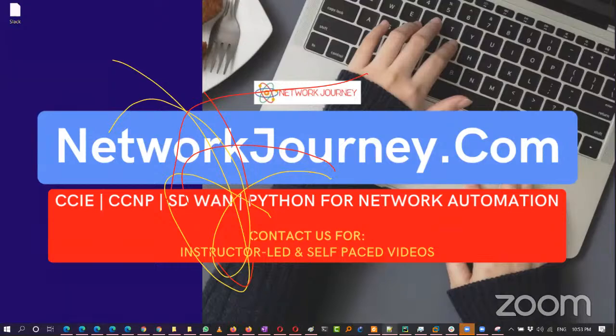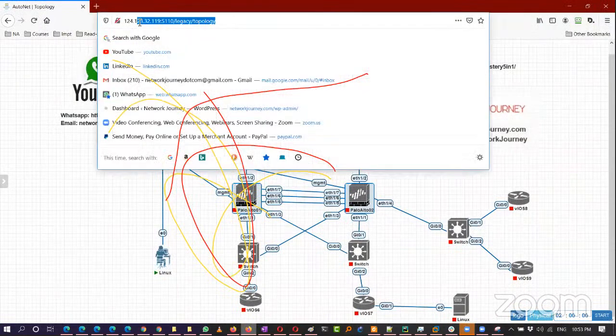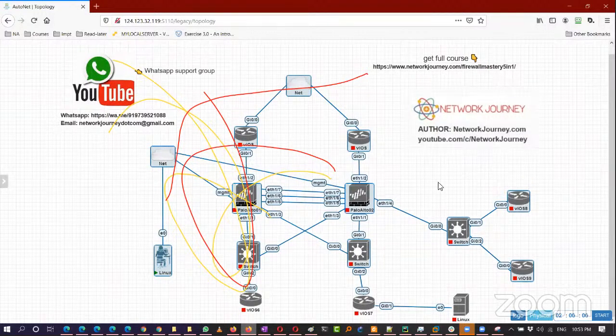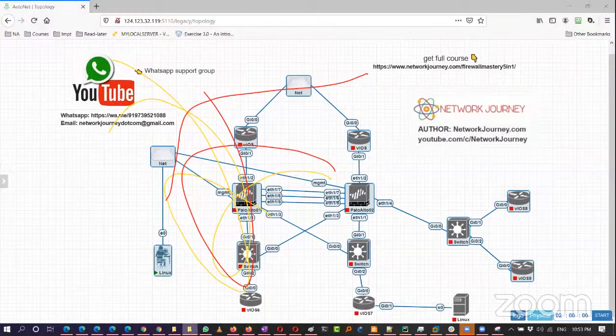Sagar, this same deployment of the lab topology will be available for GNS3, correct? See, students, right now what I'm showing is on EVNG. But yes, these are all non-dependent on the emulator, so we can of course deploy on GNS as well. Because if you see that massive topology which I showed you yesterday, that was on GNS. Yes, we have both. You just pick which you need, and we will deploy that for you.